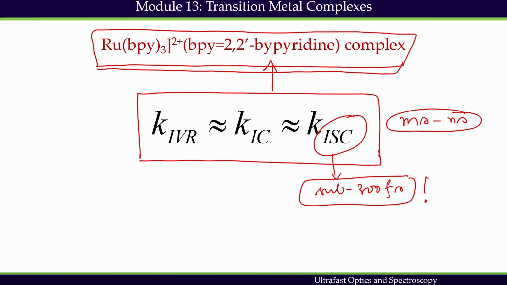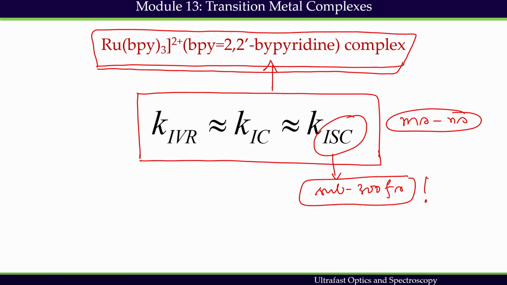And this was revealed only by ultrafast spectroscopy. For the transition metal complexes, ISC processes may occur on an ultrafast time scale. That's the biggest surprise. For example, in an experimentally well characterized ruthenium bipyridine complex, ISC is found to take place in less than 100 femtoseconds. This is perhaps the surprisingly fastest ISC ever reported in the literature, and almost with unity quantum yield.